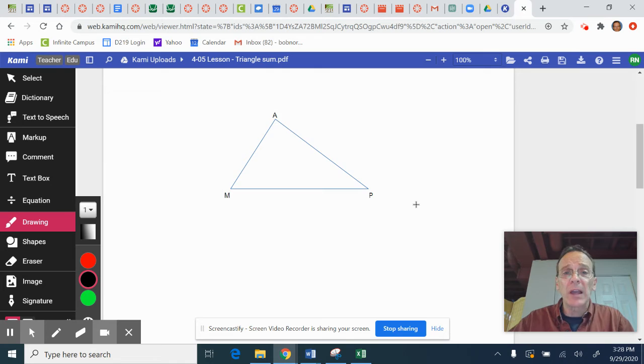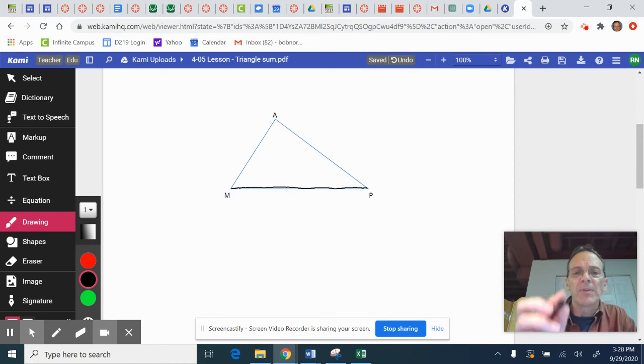Here's just some random triangle. Okay? The angles could be any size. And I've just sort of oriented the triangle in such a way that one of the sides is fairly horizontal, but it doesn't have to be like that. It's just going to make it easier to look at the picture together. Okay. Now, suppose we say to ourselves, let's draw a line that is parallel to MP.